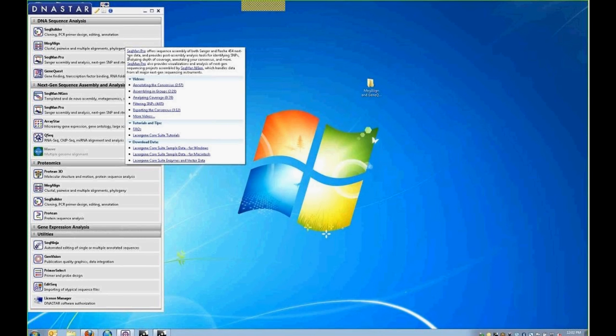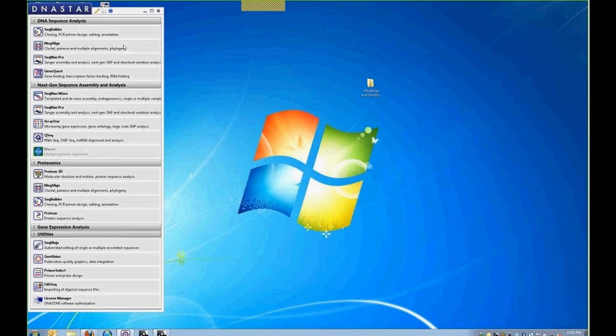So with all DNASTAR workflows, the easiest place to begin is through our DNASTAR Navigator. And the Navigator, in addition to being a useful tool to launch the various applications, also gives additional information on what each application does so that you can easily find resources on how to perform your particular project workflows.